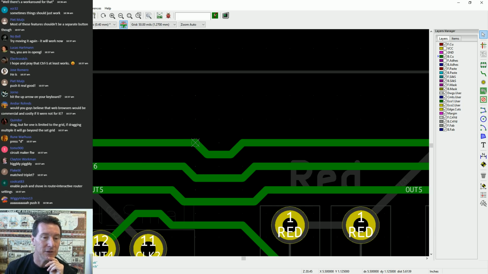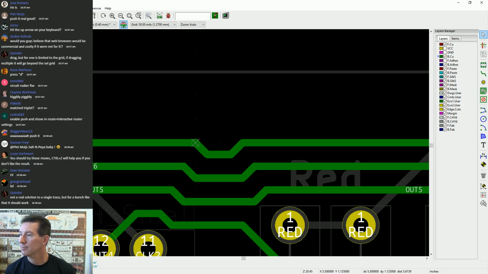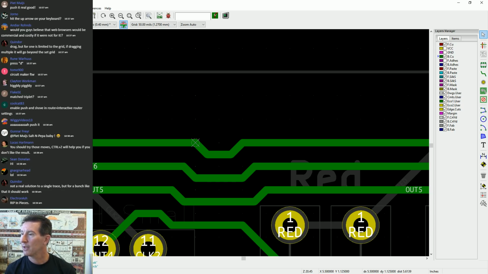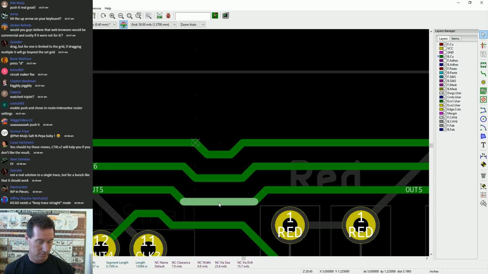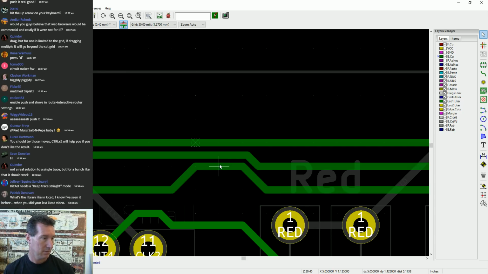Drag, but one is limited to the grid. If dragging multiple, it will go beyond the grid. Okay. Higgledy-piggledy. Drag item or drag track. Keep slope. Yeah. There you go.